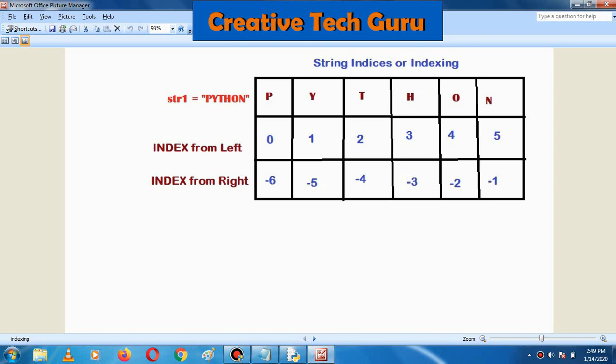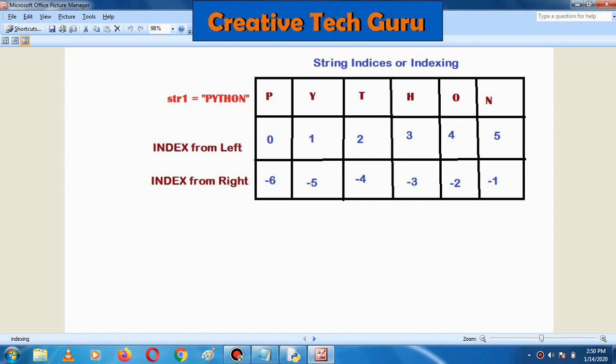For example, see, Python, this is a whole string. Here we are indexing, meaning it will take indexes inbuilt: the left index is 0, and then 1, 2, 3, 4, 5. As the length of Python is 6, it will go up to 5 only.